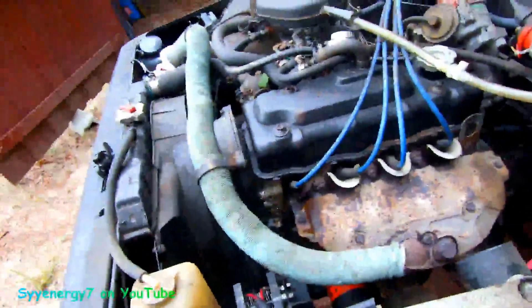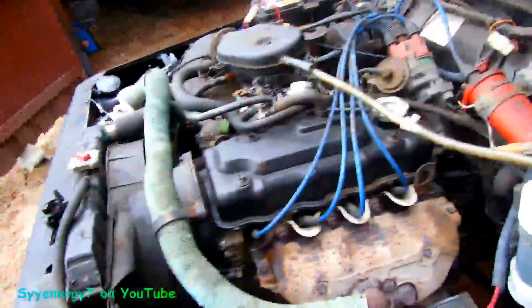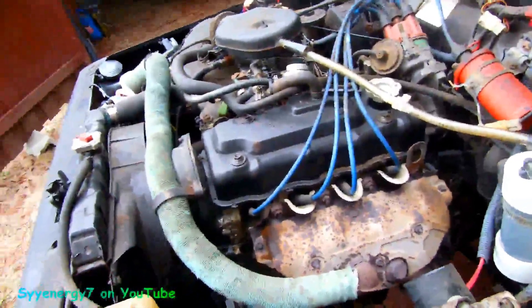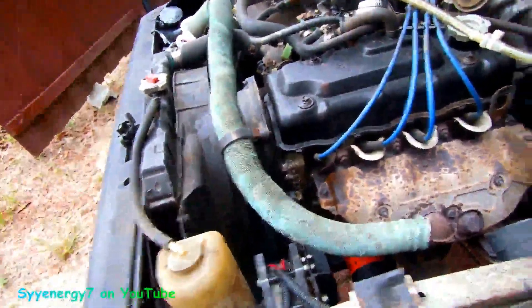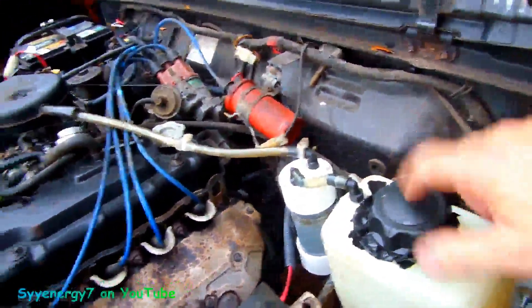The locker in there — that's the one thing that makes this thing go like a son of a gun. You don't even have to put it in four-wheel drive. Even if people think HHO is bullcrap, even if it does a tiny tiny bit — for the amount of maintenance you have to do, which is basically nothing, once in a while fill the bubbler — this is the first time I've added electrolyte in more than a year.